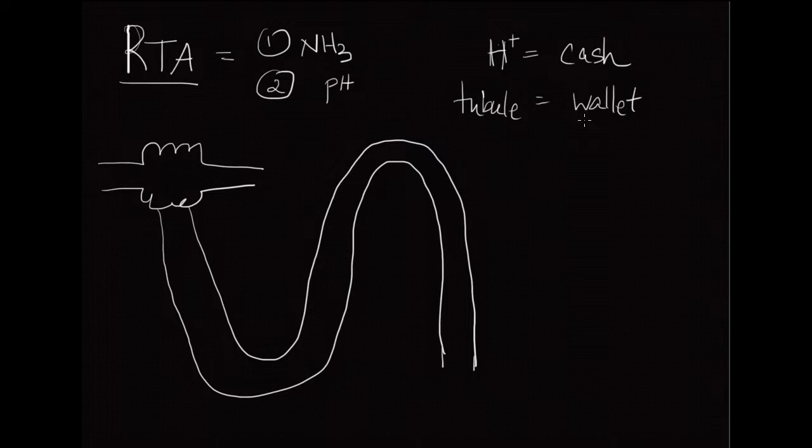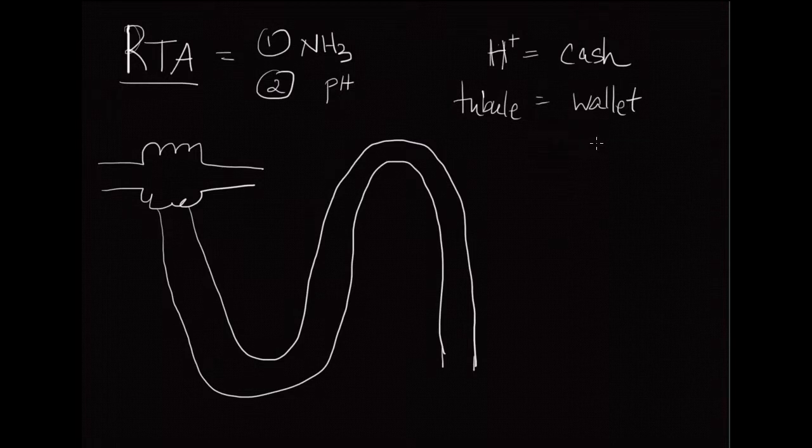But the kidney knows that there are going to be certain times when the body presents to it a lot more protons than it can just force into the tubules. In other words, there's going to be some times when you need to have more cash, more money in your wallet than the physical space of the wallet allows. So what would you do? How would you carry more money with you if you can't put any more cash into a wallet because the wallet has a finite amount of space?